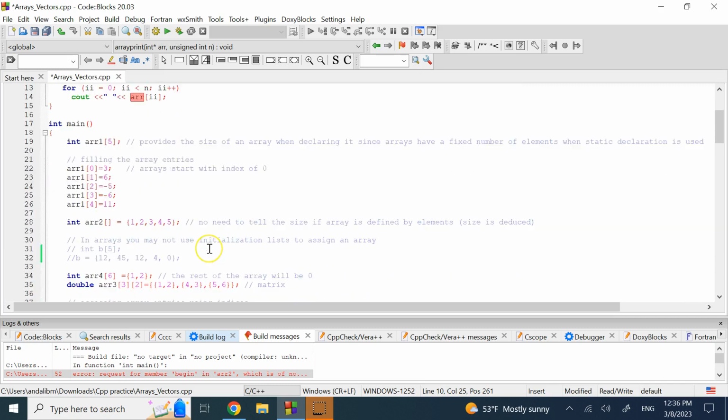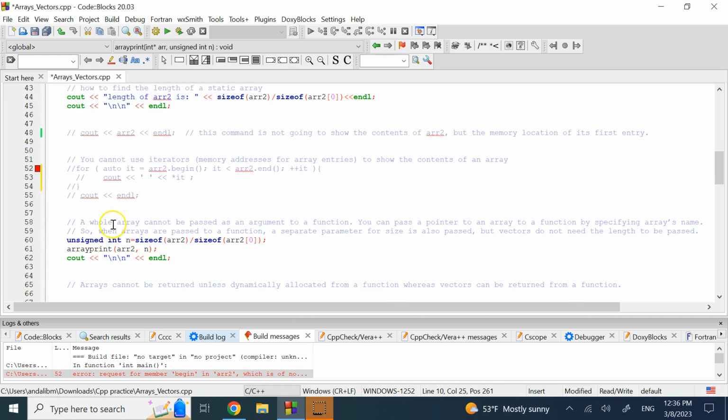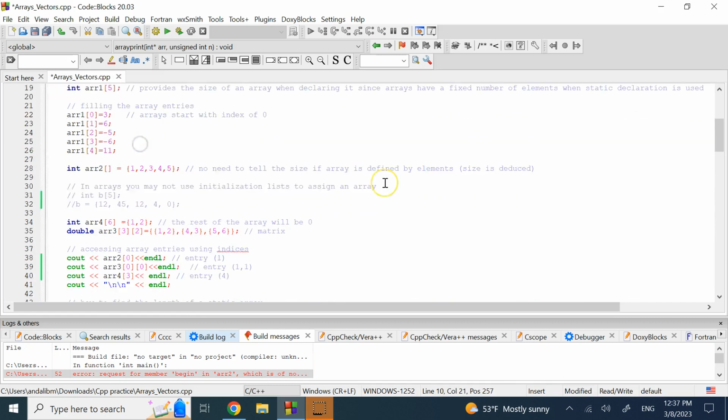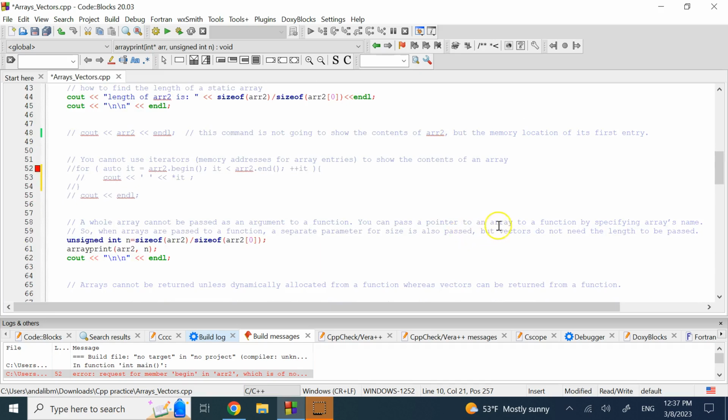To operate. Okay, so that's another limitation that you have, that you cannot pass a whole array to a function as an input. What you can pass to it is a pointer, and that is this pointer here. As you can see, this is star, that is a pointer. Again, we'll talk about pointers later in detail. All you can do is pass a pointer to them, okay?